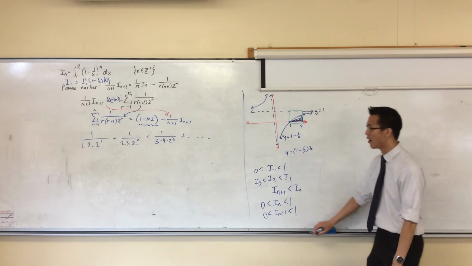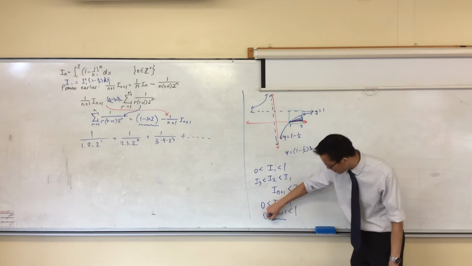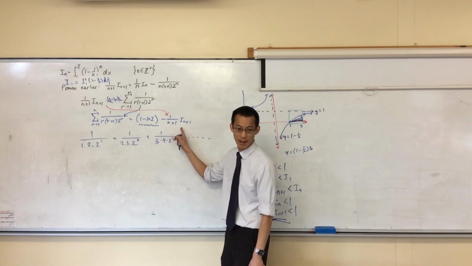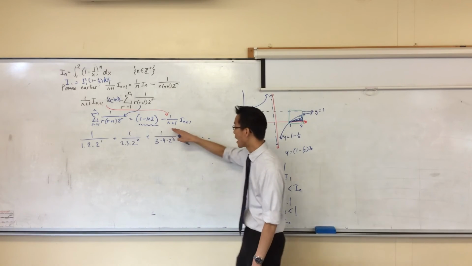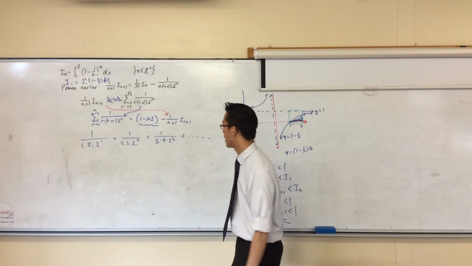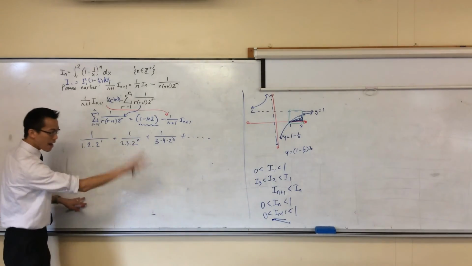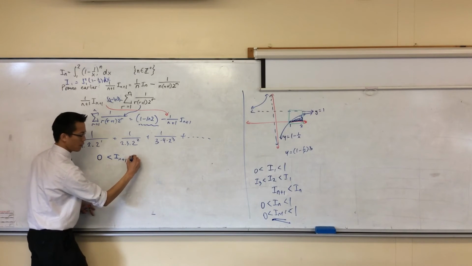Now, why did I do that? The reason I needed this particular integral is because that's what I have to get rid of over here. I have to eliminate this because I know what 1 is and I know what log 2 is, but I have no idea what this is. I need to be able to say something about its value. So now I can come to my main line of argument and say I've established that 0 is less than I(n+1), which is less than 1.